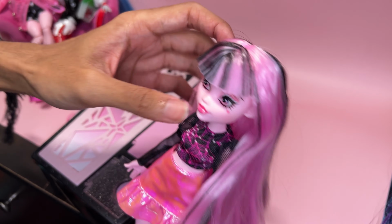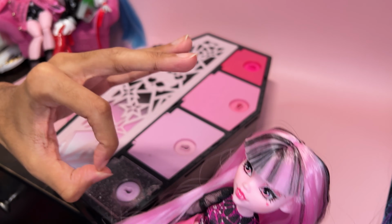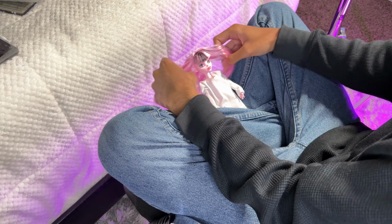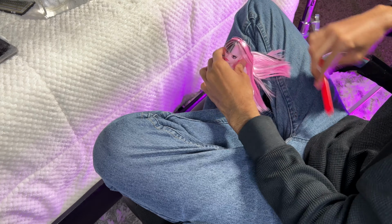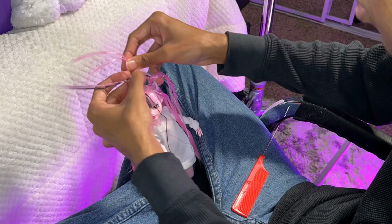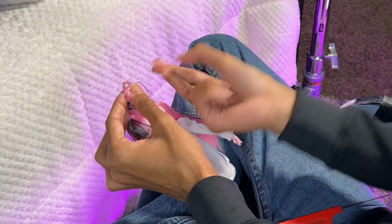Any curly poly I think is bad, but a straight poly, how do you do that? Oh. So yes, you've probably noticed by now that I've given that poly hair that Draculaura had so many compliments, and I've spoken very highly of it, and I do stand by that. The poly is nice, but the problem that I was having was the stiffness of it, and that's where poly, at least for me, poly and saran differ, because this poly was so hard to style. Like, look, it's gonna be so stiff. I couldn't figure out what to do with it.